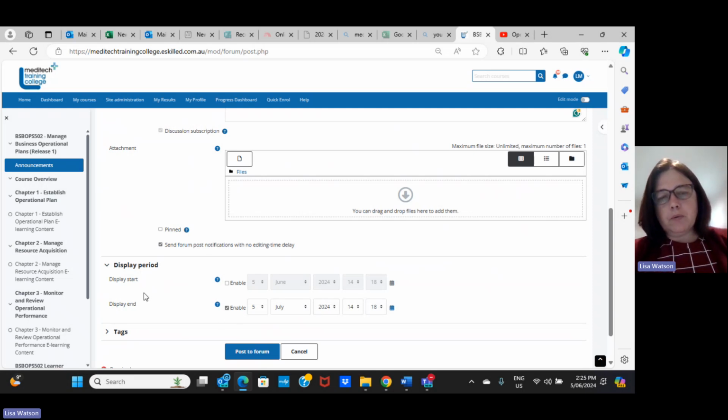So a really good thing with this, with the display start, is you might find a few different things and you want to post them rather than having to post all the time, or once a week at a specific time. You can actually set it. So you can find a couple of things and go, okay, I'm going to set a discussion forum once a week on a Thursday at midday. And then you can schedule them all for the month and that will happen automatically. So you can actually preempt that.